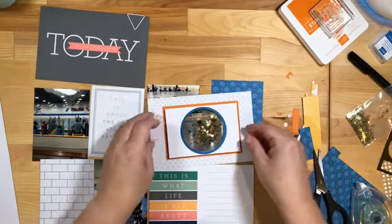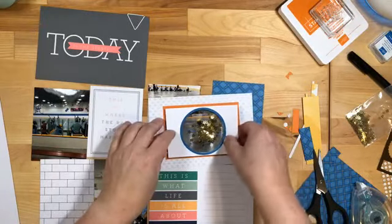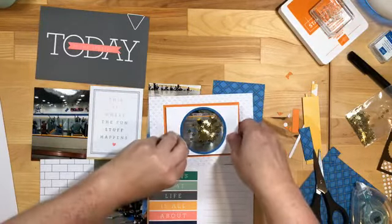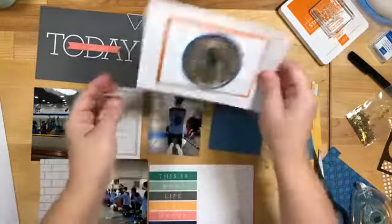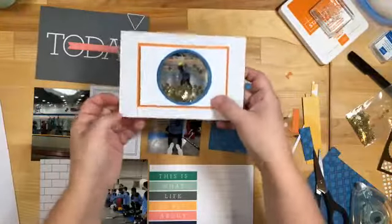Try to get it as centered as possible. It's crooked. It might have to stay that way. Yeah, I'm not going to try to peel that off. And there we go. We've got a little shaker with a photo on the inside.